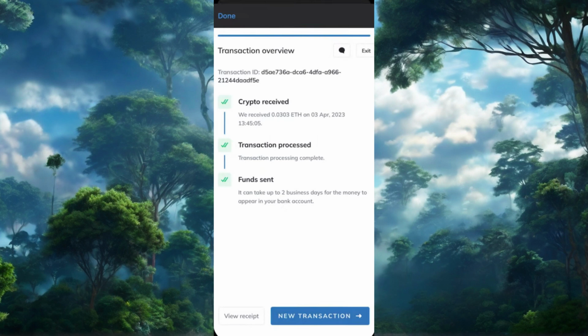Selling cryptocurrency in Trust Wallet is a straightforward process that can be completed in just a few minutes. By following the steps, you can efficiently sell your crypto and manage your digital assets. For further engagement, consider exploring additional features of Trust Wallet, such as buying crypto or managing NFTs.